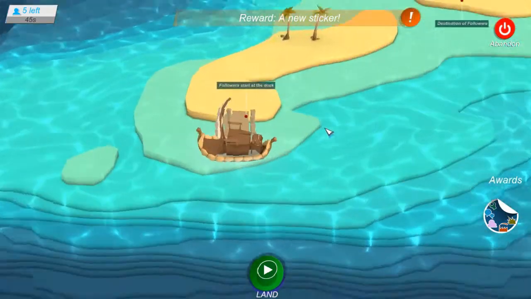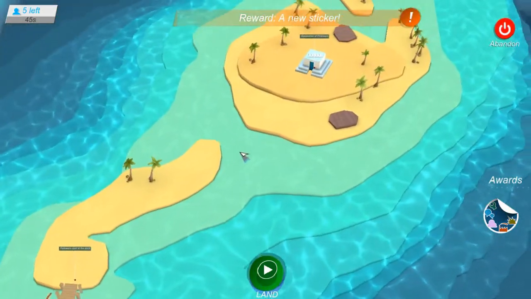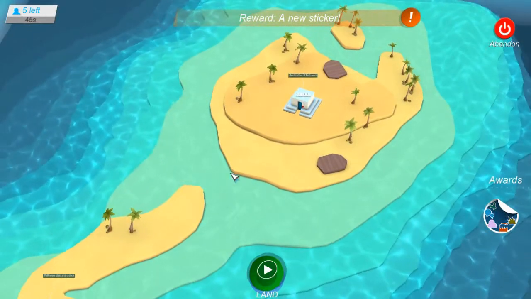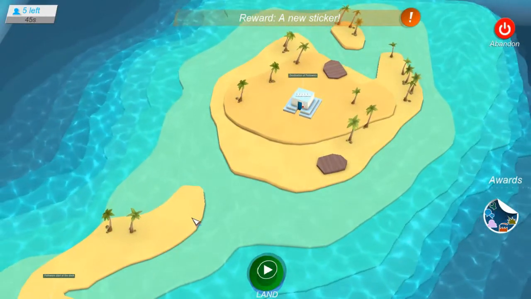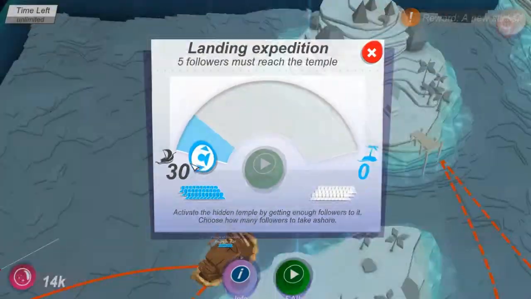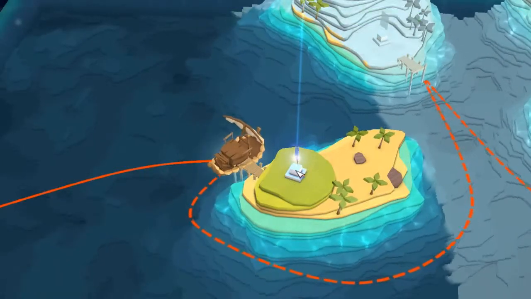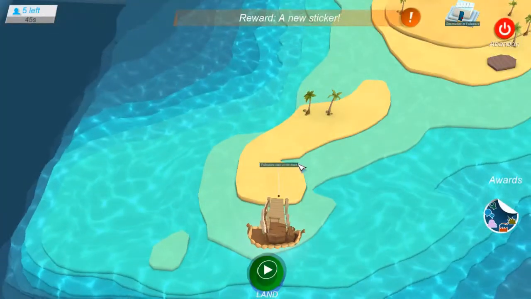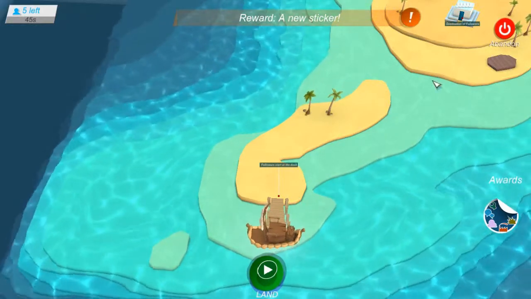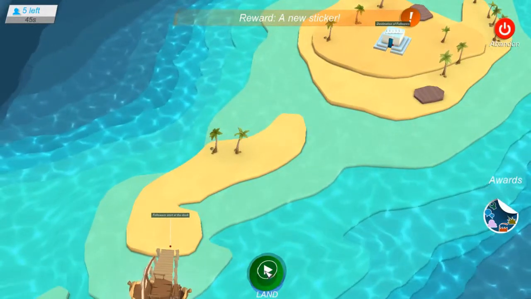It's kind of like... Well, I think somebody said it's like lemmings. All I need to do is just get people to there. So, if I click land... five followers must reach the temple. Right. Oh. Yeah, I want to do it, please. Yeah, I know I've been rewarded a new sticker. I would like to do the task. Land. Yeah.